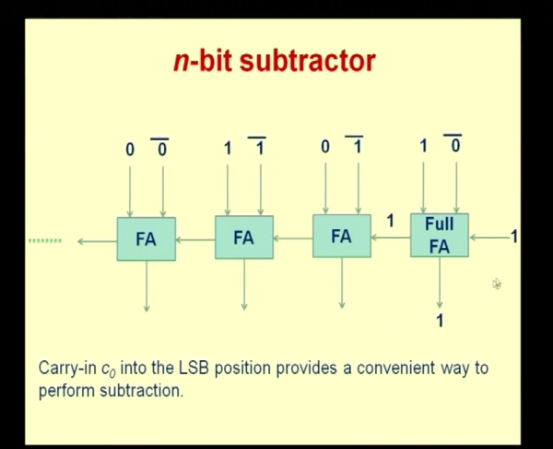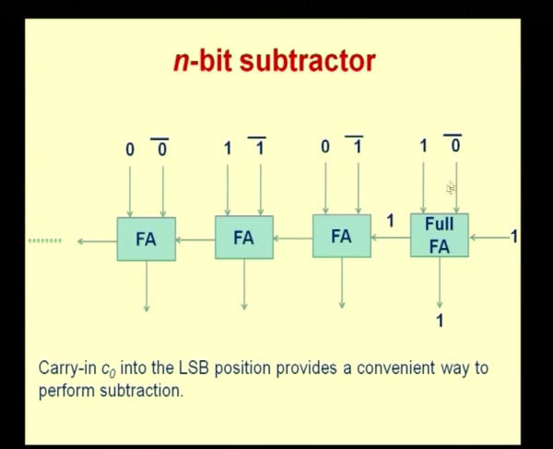So, just an example to show how that is done. I am looking at subtracting 0 1 1 0 from the number 0 1 0 1. Okay. So, what is it that I will have here? Look at this. Remember, this is a full adder, right. So, what I have is 1 0 will be complemented and then 1 is the input that I am giving here. Remember C0 is set to 1.